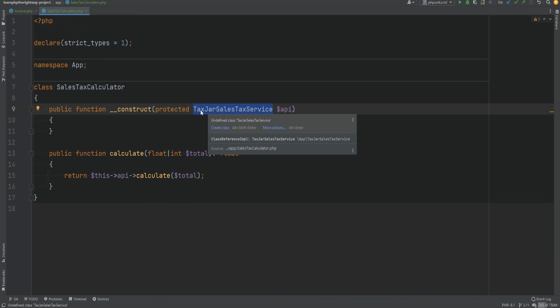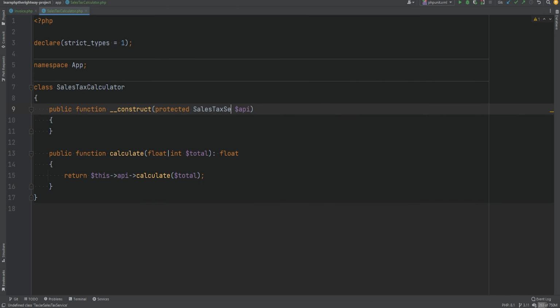So we would do sales tax service interface, and now sales tax calculator does not know the specifics of what service we use. It knows that we're accepting some sort of implementation of this interface, and then we would implement this interface in the TaxJar sales tax service or any other service that we might use in the future. We talked about this a little bit in the interfaces lesson as well, so you can check that out if you haven't watched it already.